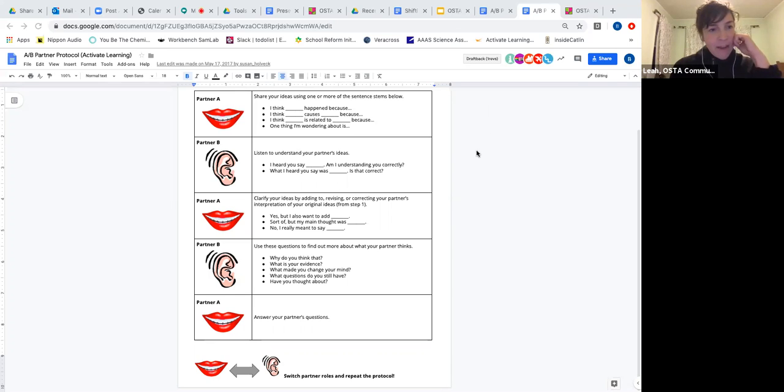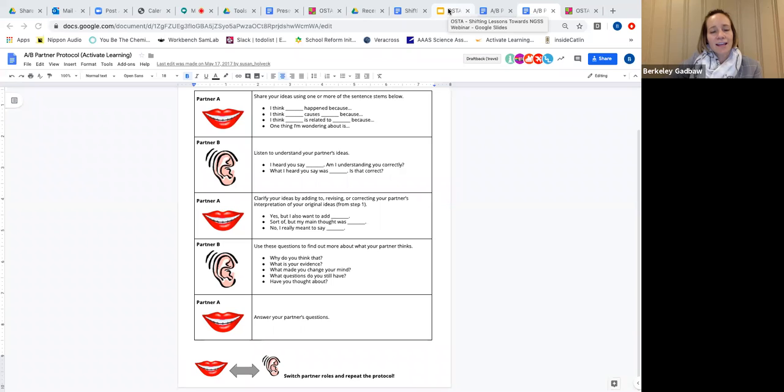We also had a comment in the chat that it's a great conversation guide, but also thinking it might be pretty rote for students after doing it a few times. Have you experienced that, Berkeley? I have not ever gotten into using it so often that it loses its effectiveness. I have a couple other strategies that we'll share, but I could see that happening for sure.